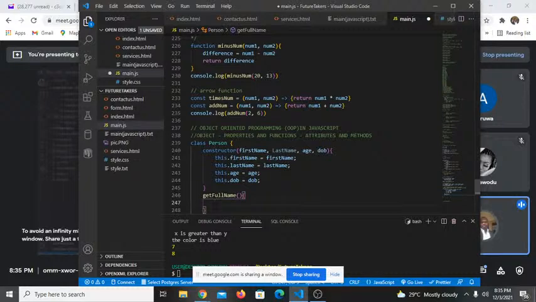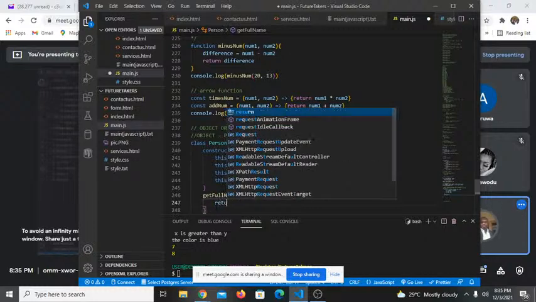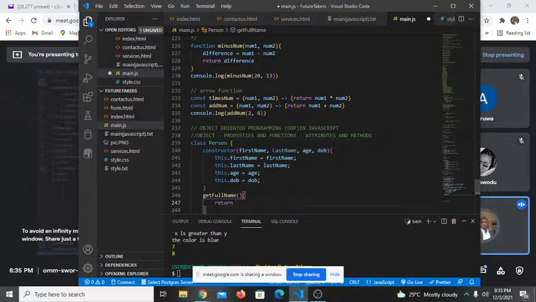So this get full name, what is it going to be doing? It is simply going to be returning. You're already used to this word return my name. So how can I do that? I can use the template literal to return the name, and I can simply say in curly brackets, this dot first name, because I already have it there.